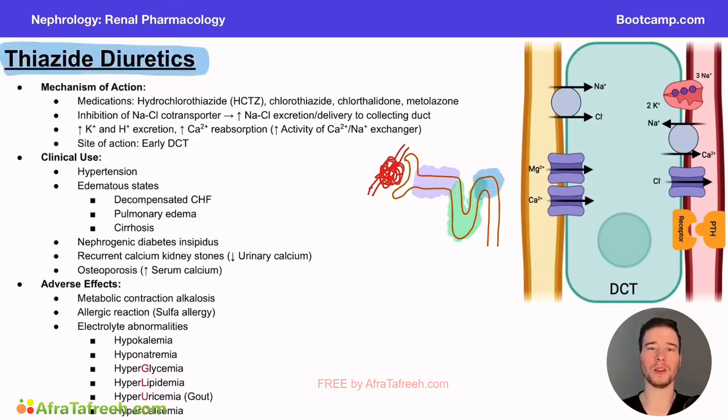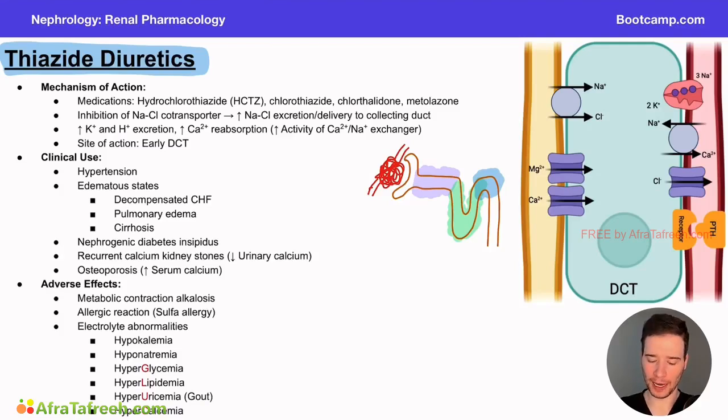So if you haven't seen our previous video on loop diuretics, I really suggest you go back and watch that one because a lot of the principles that apply there also apply here to the thiazide diuretics. Because with this video, I really want to build on those concepts and build on that content and really talk about what are the differences with our thiazide diuretics relative to our loop diuretics, because there are so many similarities, one of which is where they actually act.